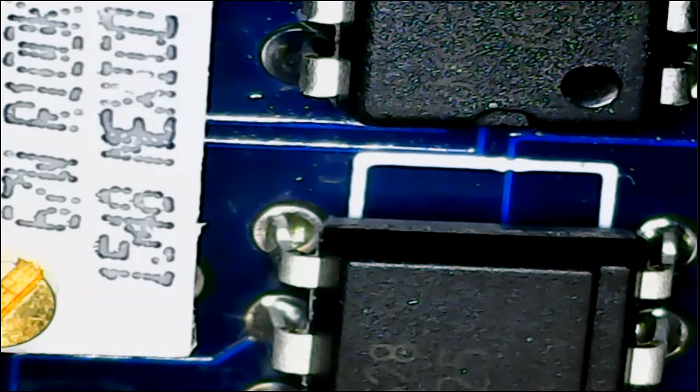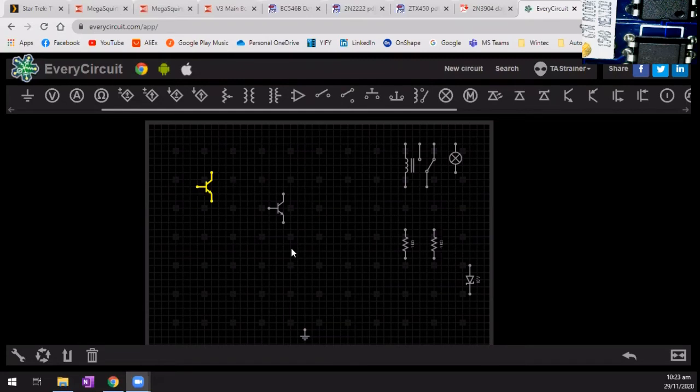Been thinking about this little circuit last night, and a thought occurred to me. I think what I need to do is actually build the circuit so that we can see what is actually going on inside of that snubbing circuit. I think that's what they call them.